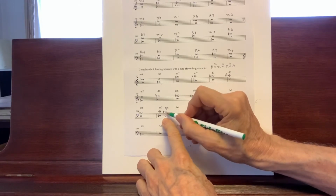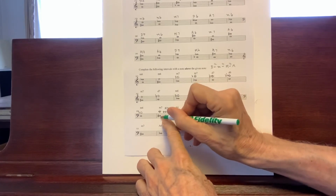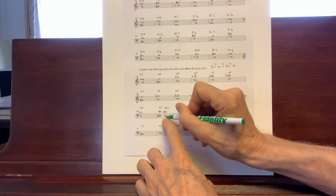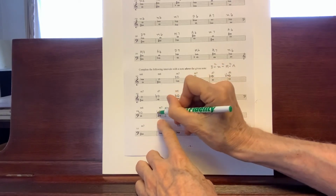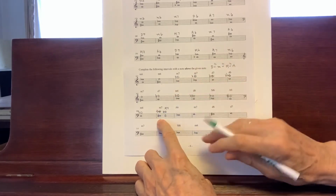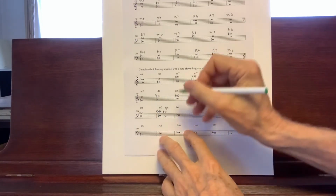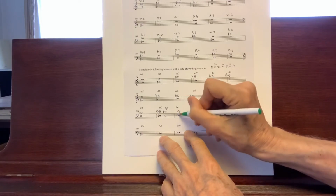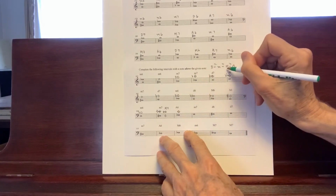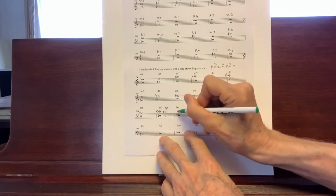Well, if that's true, then if I raise this D to a D sharp, I will have a minor seventh. So D sharp to C sharp is my minor seventh. Need an augmented sixth above E flat. It's some kind of C. I know E flat to C is a major sixth. I need to make it wider to make it augmented, so I sharp the C.